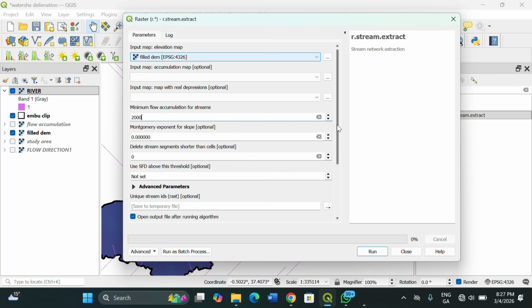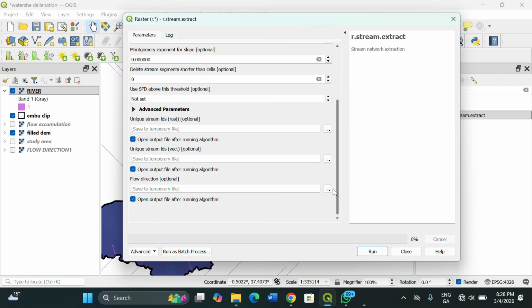Here we will focus on two outputs: unique streams raster and unique streams vector. Now we generate the streams, so we'll save this as the raster. This is the raster data type for the streams, the area, and this is the vector, the lines for the streams.